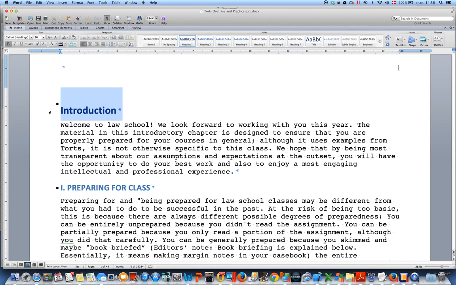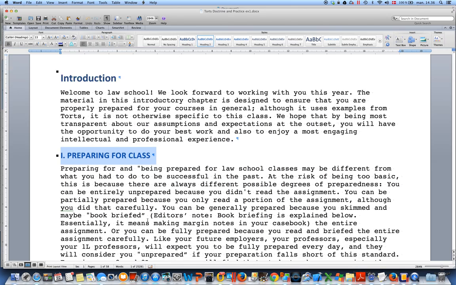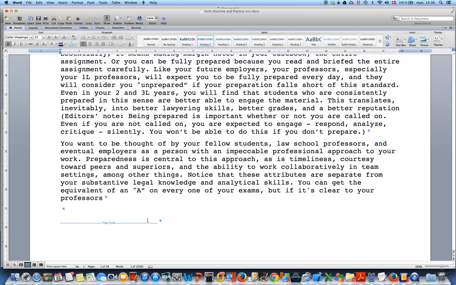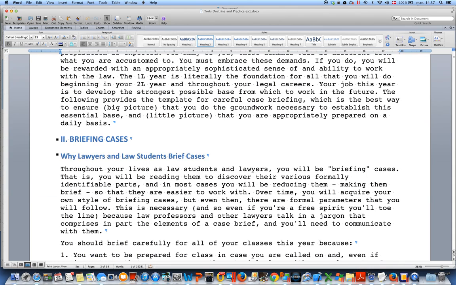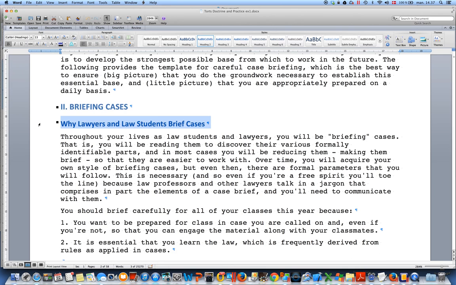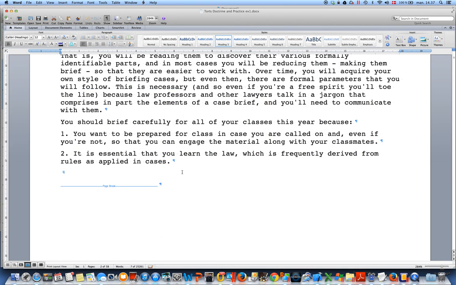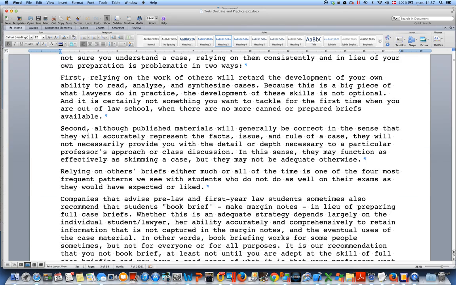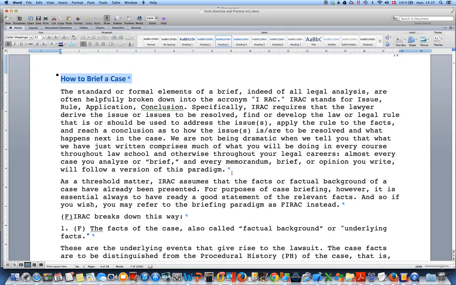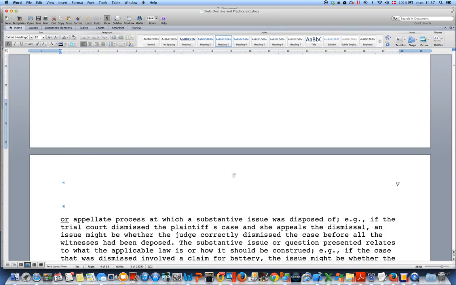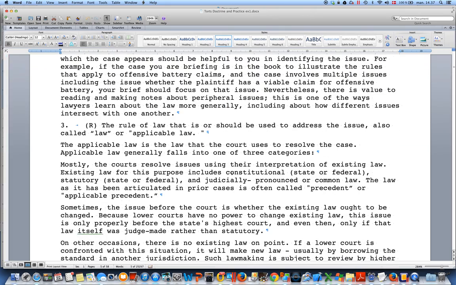I then went through the document and marked up the different headings. This is a heading at level 1. This is a heading at level 2. You may want to consult the original table of contents of the source document in order to find out exactly the heading levels. This is another heading at level 2. This is a heading at level 3. Let's see if we have any more. This is another level 3 heading, and so on. Eventually, I saved the document as a docx file.